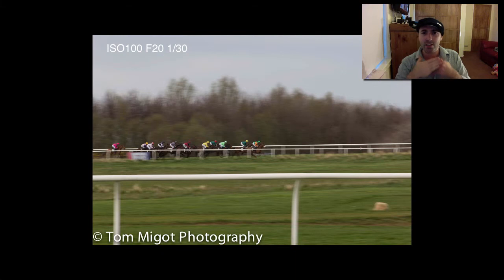f20 usually gives a very deep depth of field. You usually don't have this bokeh effect, this blur in the background and in the foreground, when you use f20. f20 is what you would use for landscape photography, where you really need a deep depth of field. So here it is really the panning movement that enables us to keep the subjects in focus, sharp, while blurring the background.